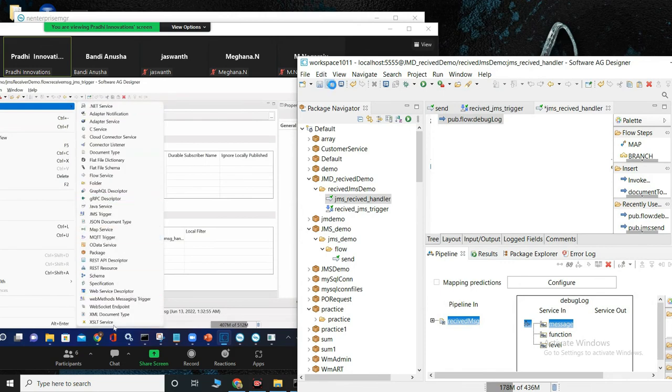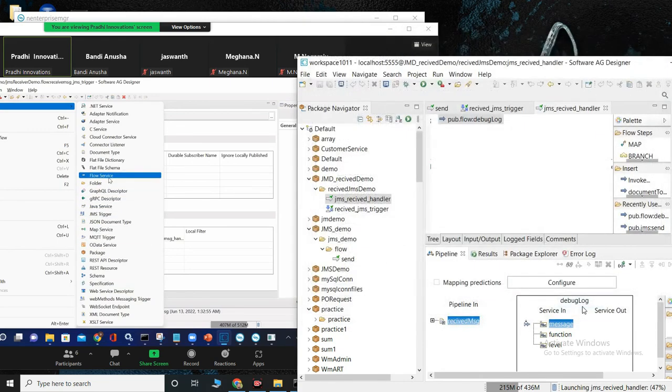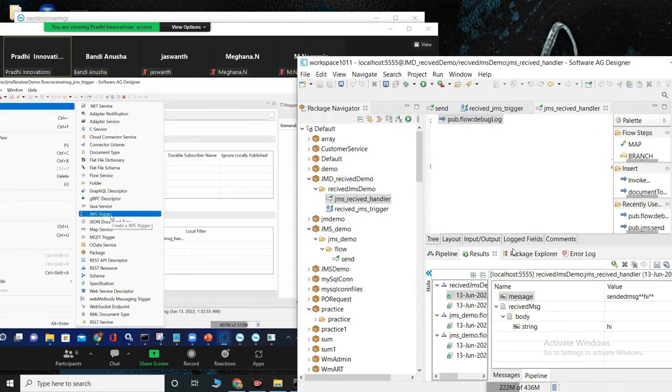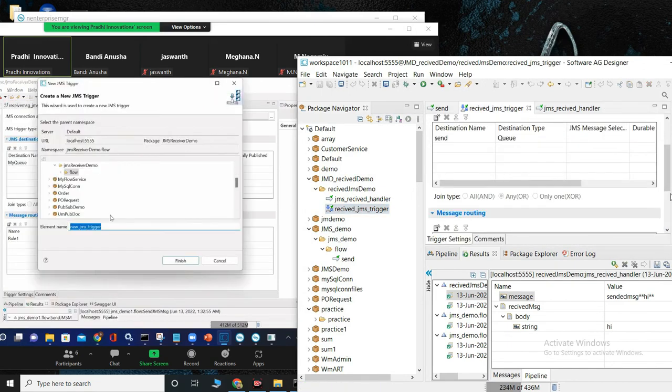Let me see the receiver. Is there any JMS trigger? We click trigger.